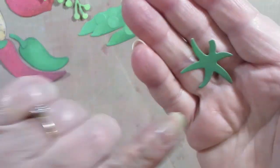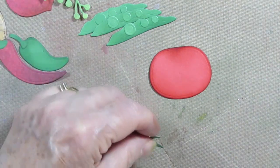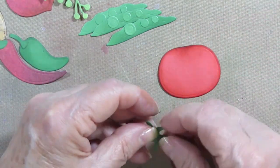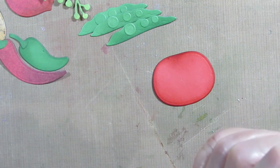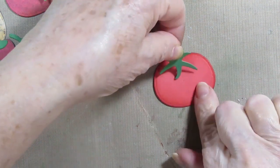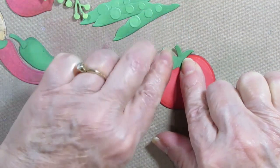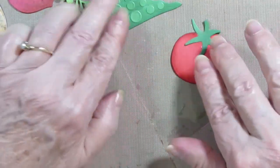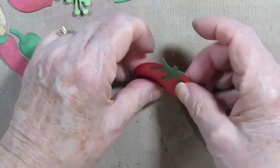And I think this was made so this is the stem. Even though they put in another stem, which if I can find it, I'll put it on here too, because I just want to use every part. Okay, so now I'm gluing this down. So that's that piece. I think I have all my vegetables now.